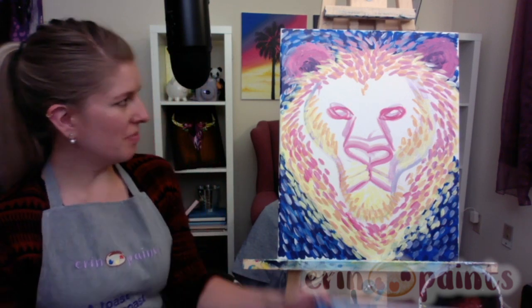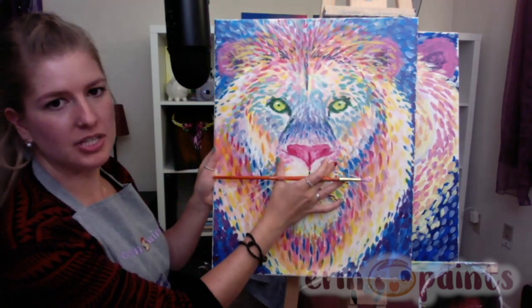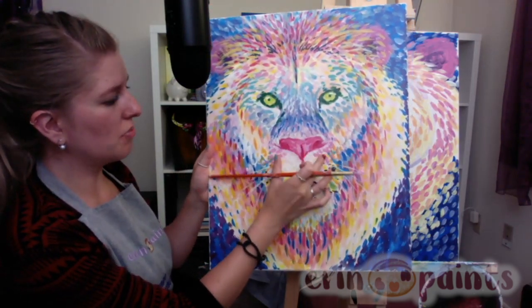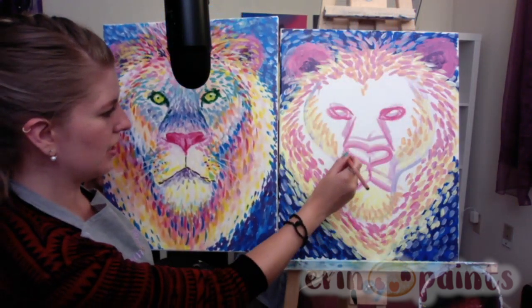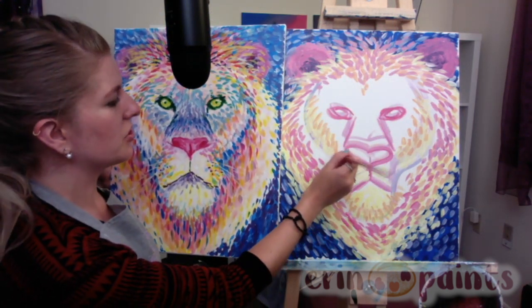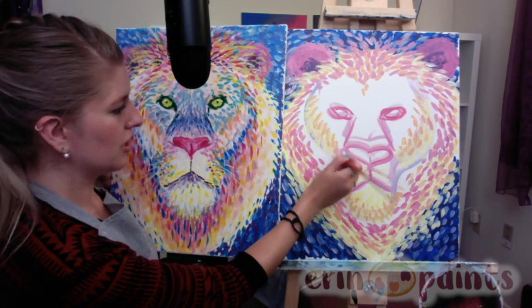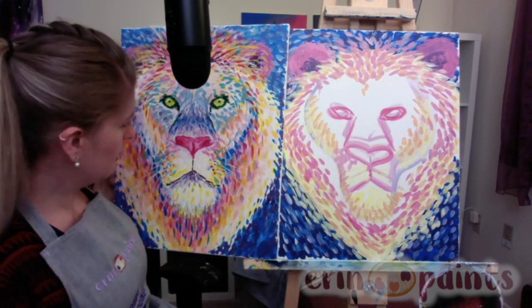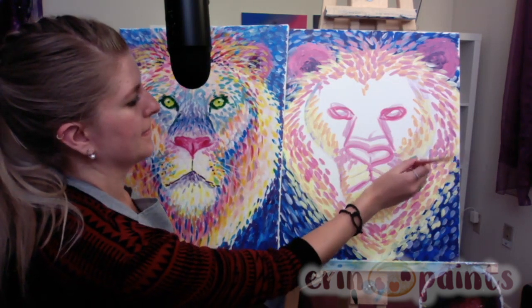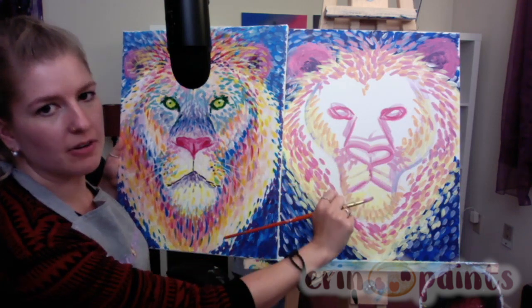I'm just gonna go around and make sure I've got more pink here that I need. Oh yes, so I put some pink, you can see below the nose here. I'm not looking at the dark pink here, I'm looking at the light pink around here. So I can do a couple little, not really whiskers, kind of whiskers. We'll actually do some legitimate whiskers later, but I wanna do a couple brush strokes kind of on the side here.